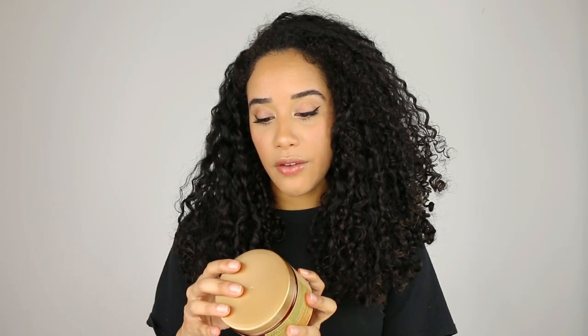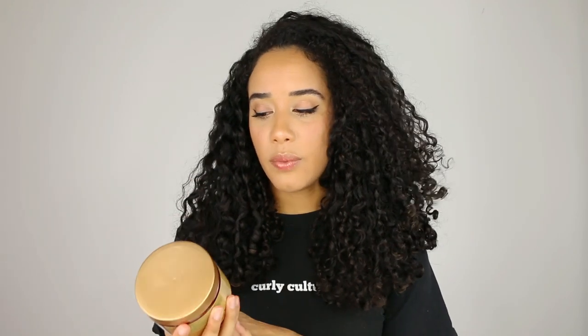And the one that's my favorite is the Manuka Honey from Shea Moisture. This is the Intensive Hydration Hair Mask. I love this stuff. This is probably my third or fourth jar of it. I love this deep conditioner.